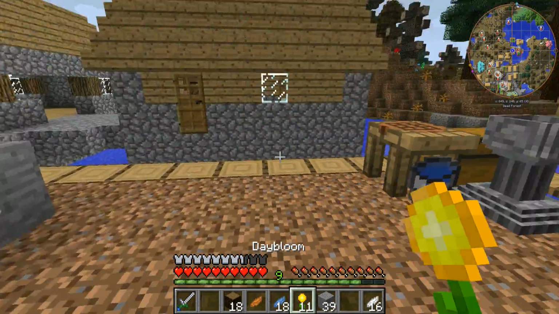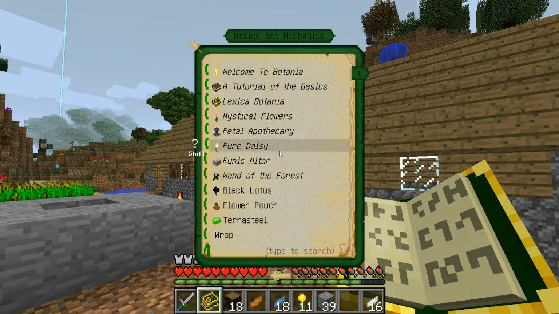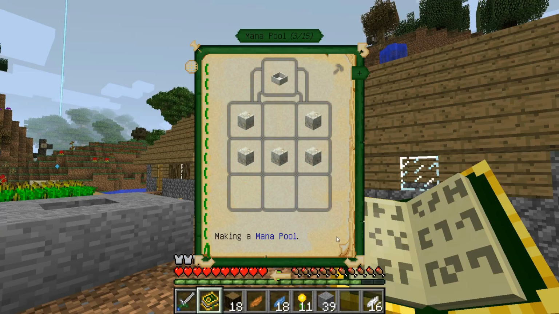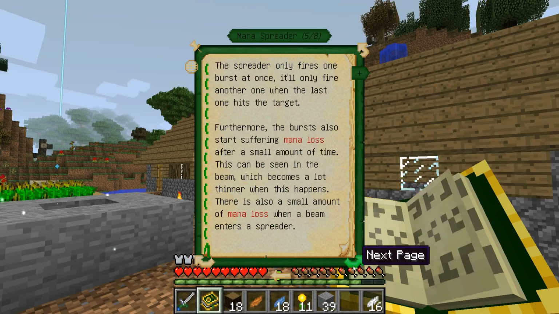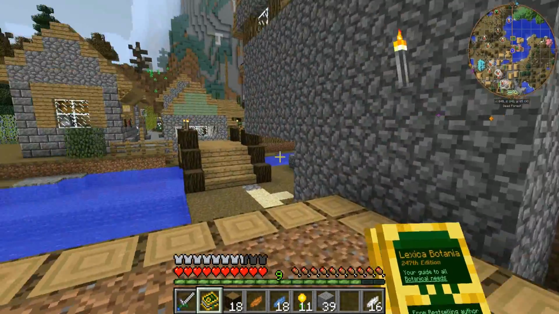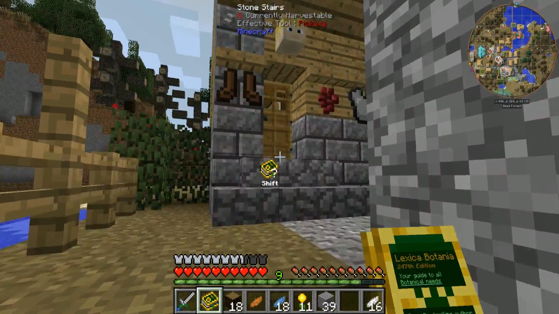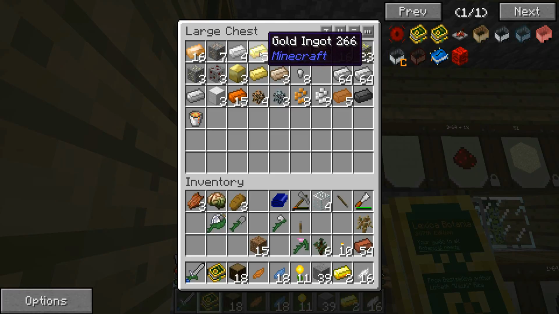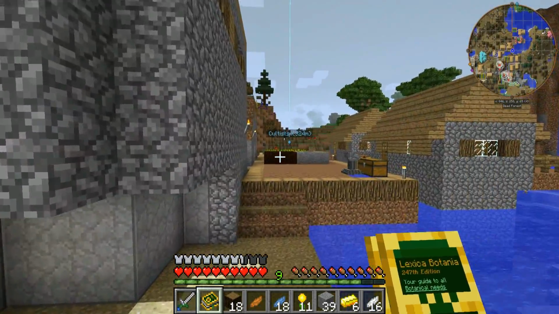Right. Now, I want to also have a look and make sure that the mana spreader and that have not been changed. So we've got mana pool is just 5 living rock, fine. Mana spreader, yeah. So we need some gold as well. Let's go get some gold. We've got all the rest of the stuff on us that we need other than the gold. We'll grab a few. We'll leave ourselves 1 in there, but we'll grab a few for this just now.